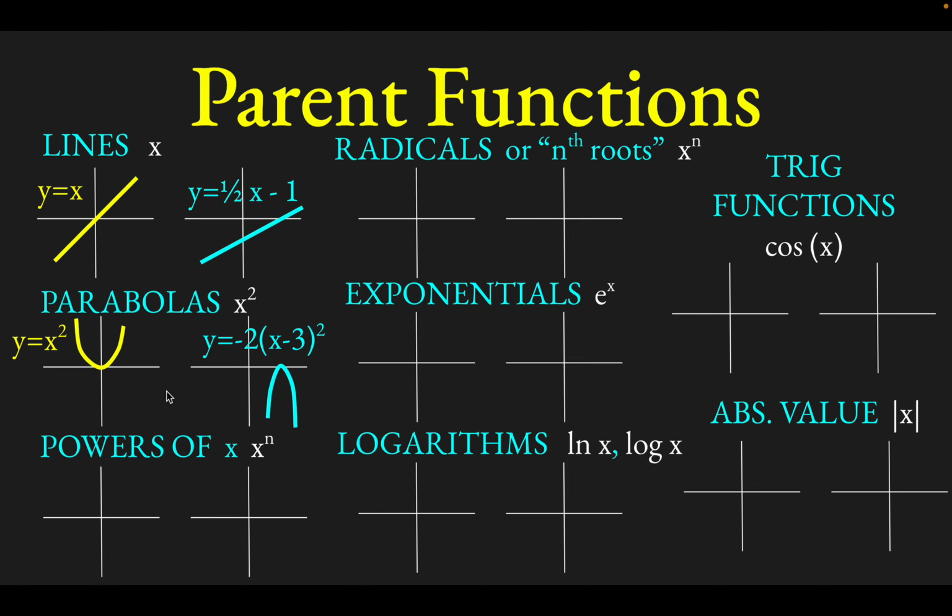We also met powers of x. So x cubed, for example, looks like this. If you put in a big positive number, you'll get an even bigger positive number. If you put in a big negative number and cube it, you'll get a big negative number. So for example, if you put in x equals -2, you'll get -8. Odd function graphs look like this. Like x to the 5th looks pretty similar to this, x to the 7th as well.